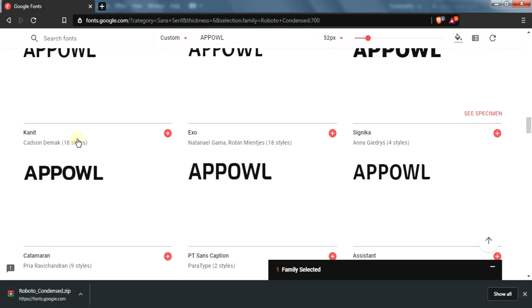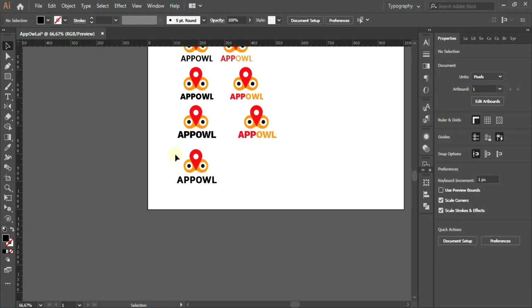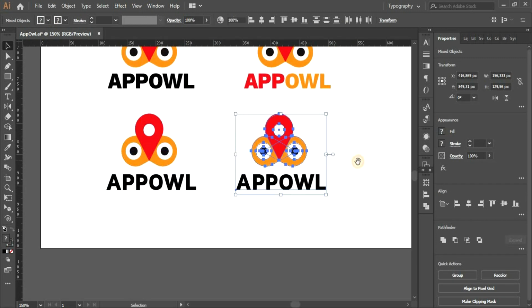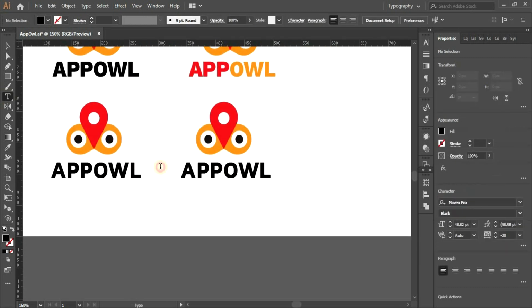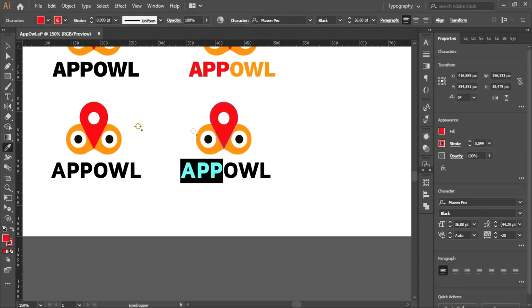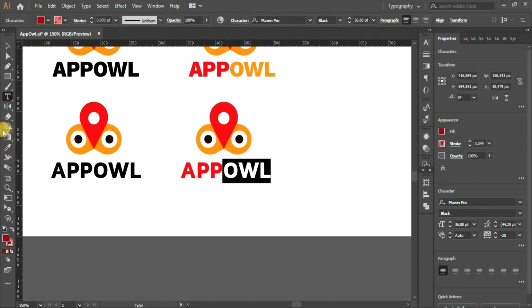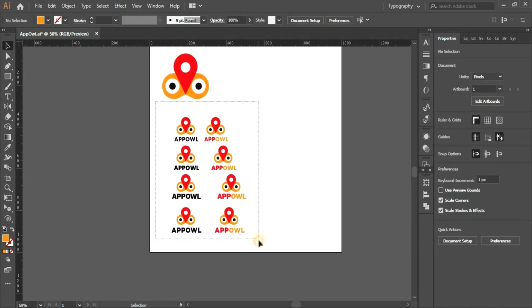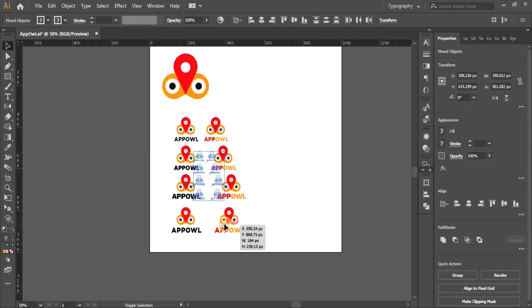Let's see some more. Cairo. Let's also try Cairo. First, let's color this. Color this red. Owl goes yellow. Size them more.